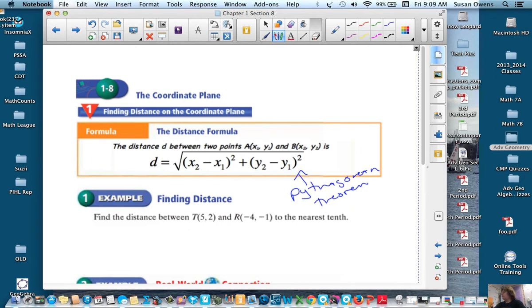And the important part to see is that we subtract the two variables, but because we take the square of it, it doesn't matter which. We could do x1 minus x2, we could do x2 minus x1. So really what we're trying to find is the difference between the x's. And for the other ones, it's the same thing. Because we're squaring it after we do the subtraction, we really don't care if we do y2 minus y1 or y1 minus y2. We end up squaring the number. So really these are both just differences.